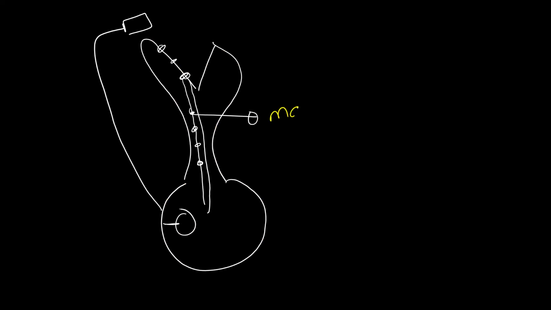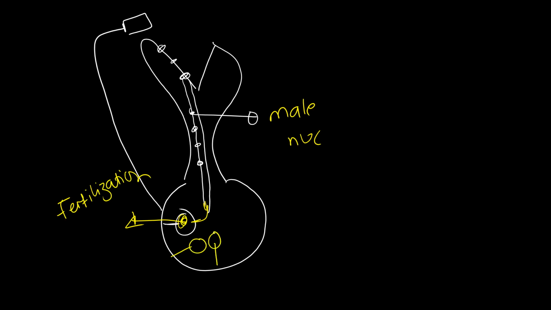Okay, the male nucleus, because this male nucleus will then enter the ovule, and the male nucleus and the female nucleus will fuse, and this process is called what? Fertilization. Okay. Now, when all the ovules are fertilized, these ovules will become what? Seeds. The seeds and the ovary will become the fruit. Very good, excellent. This will become the fruit.